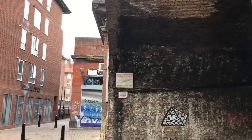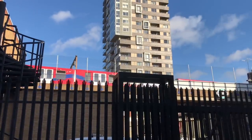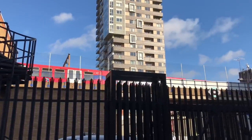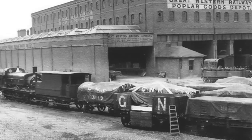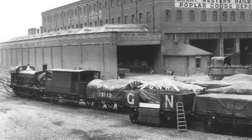Anyway, the long and short of it was that an extension was built to Bow, and the Blackwall Railway was converted to standard gauge track with locomotive haulage, which made it compatible with other lines. This not only improved the Blackwall services, but enabled them to make money by allowing other companies to run traffic over their line into the docks.